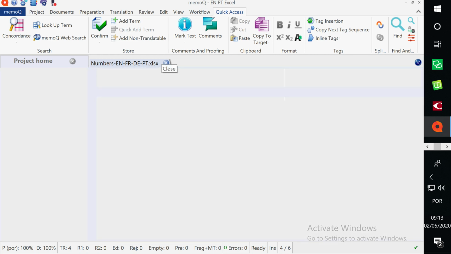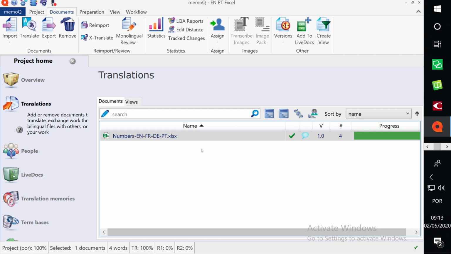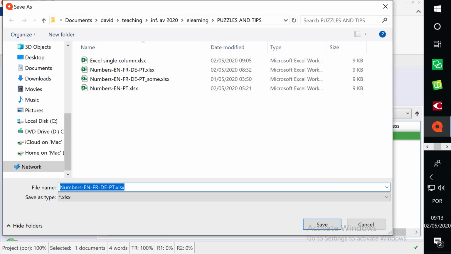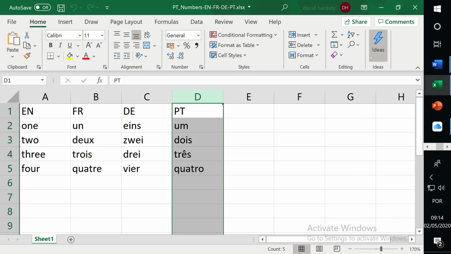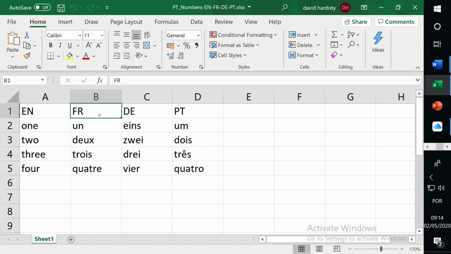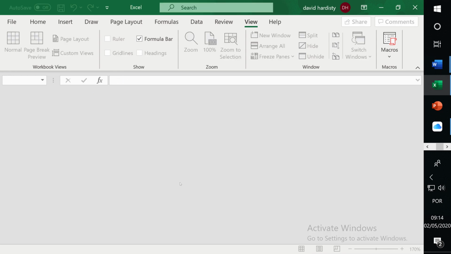Now let's export the final translation, and we can see it looks like PT at the beginning, and we can see we've managed to translate the Portuguese text into column D. Let's try the next file, which has some Portuguese already.